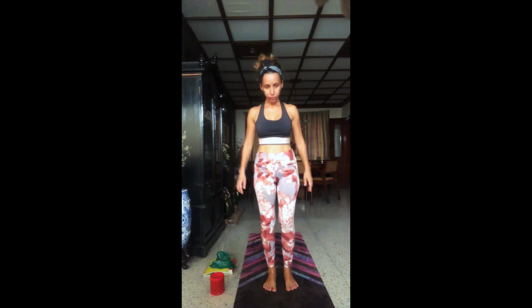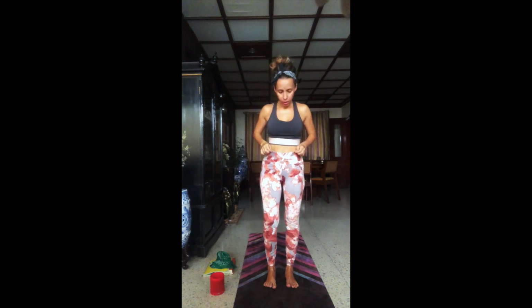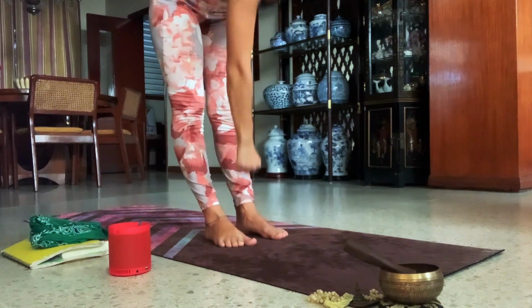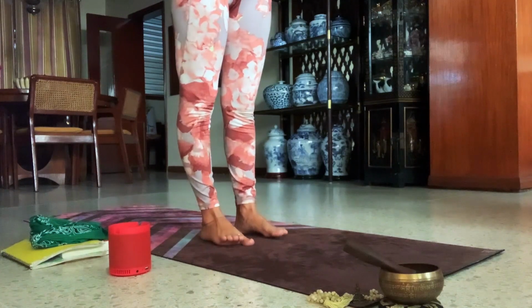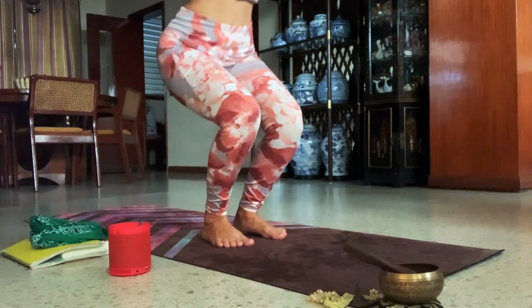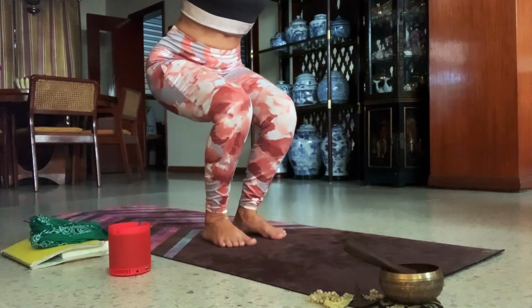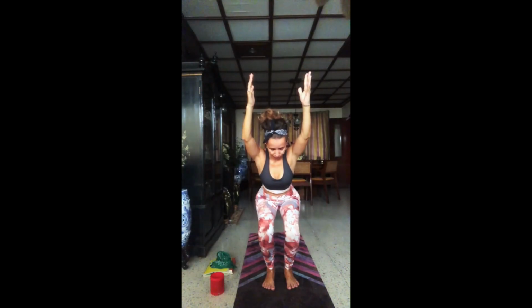Beautiful. Here you go. Now, from the top of your mat, I'm a little bit in the back so you can see me. Keep distance in between your feet. Measure, remember the fist, or even wider, that's okay. Hands up. Exhale, bend the knees into chair. Have a quick look at your toes. If you don't see your toes, means you have to move your hips in the back a little bit more. And stay. Keep the block by your side, you will need it for the next move.